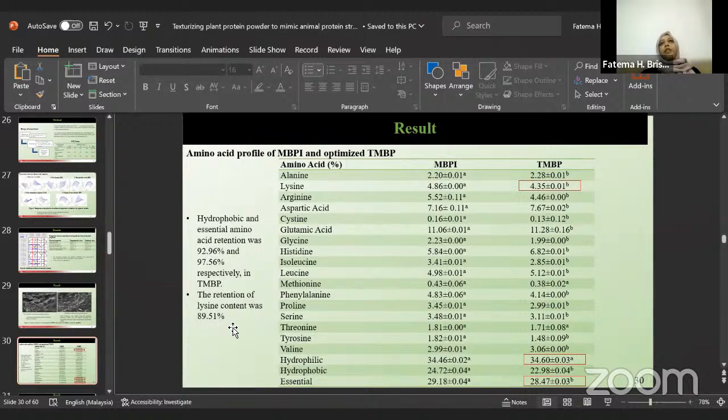If you cook through traditional methods, you are going to lose more of this lysine because it is a very heat-sensitive amino acid. We lose it a lot when we use traditional cooking. However, because it's a quick process, the extrusion requires around 5 minutes to do all the processing, and you will see your product coming out at the end after 5 minutes. So it's a very quick method. Even though we are using shear stress and high temperature, because it's quick, it has this gentle effect on our amino acid profile.